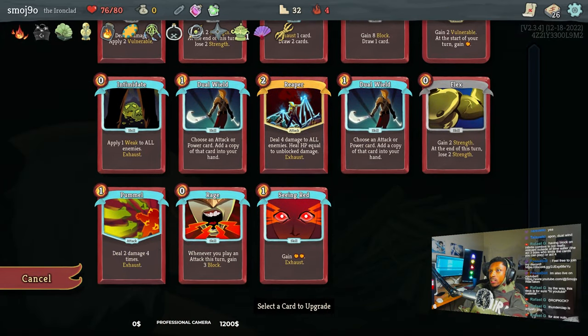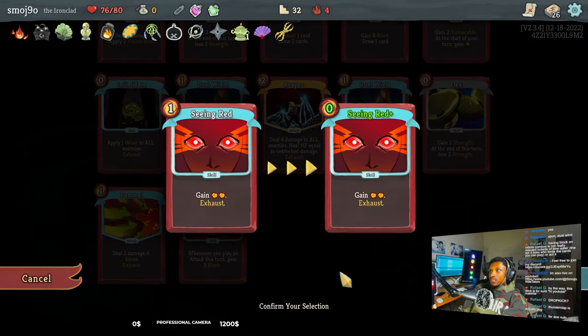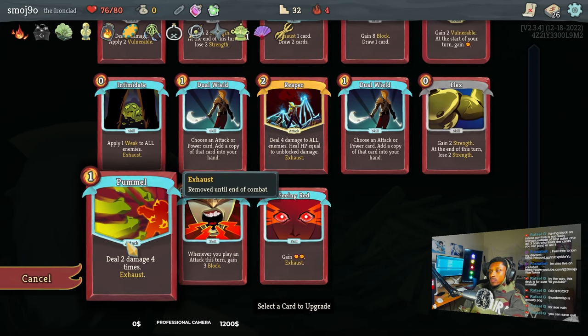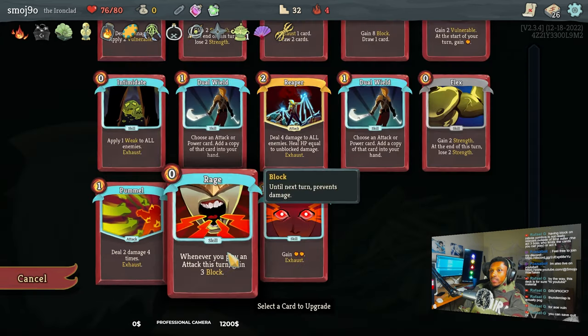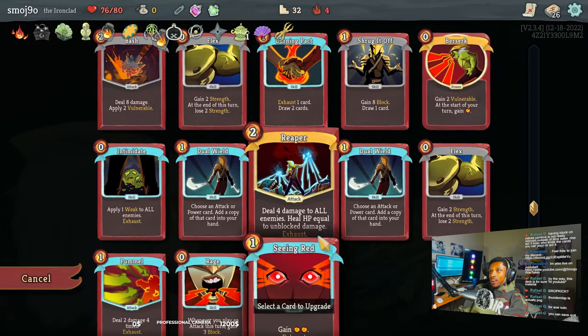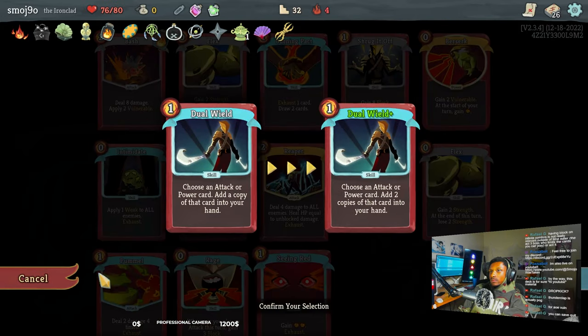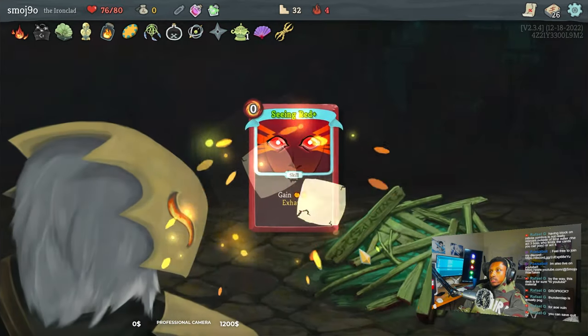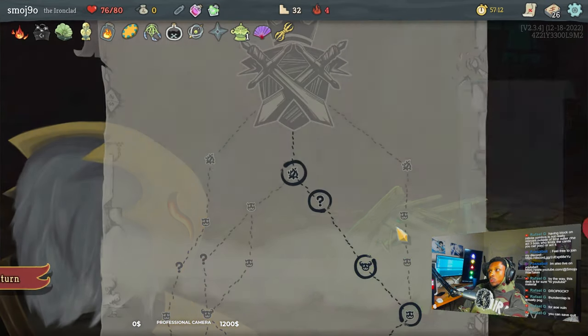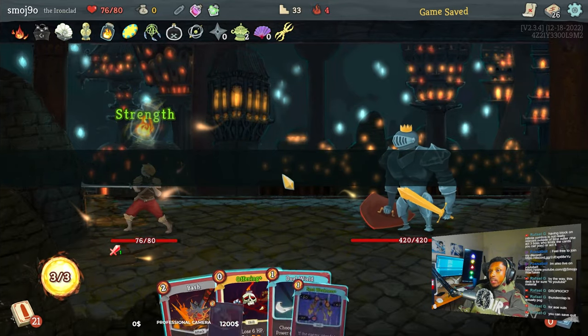Let's upgrade Seeing Red, maybe? More pips? Nah, I'll just play without it. It's fine. I think I'm just gonna do Seeing Red. Turn it to zero. More pips, more damage. Alright, big guy.